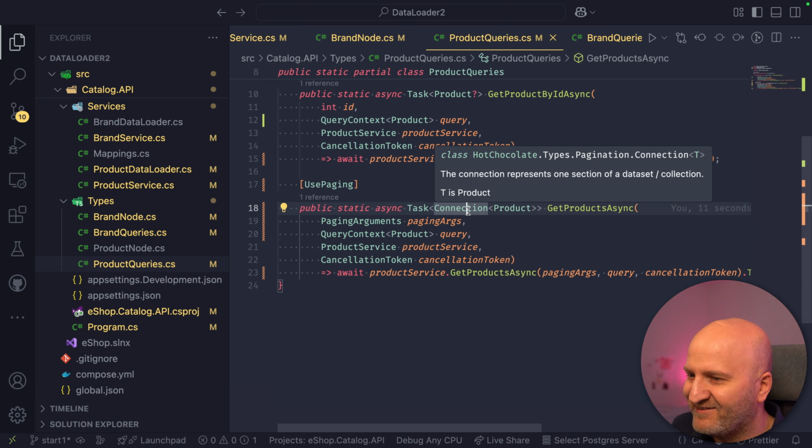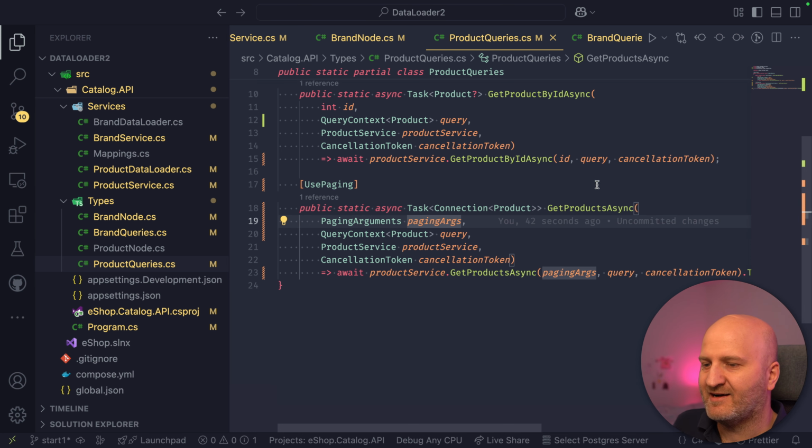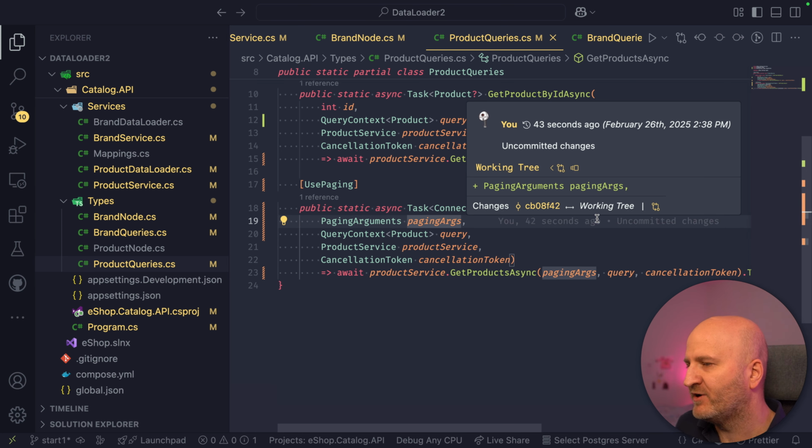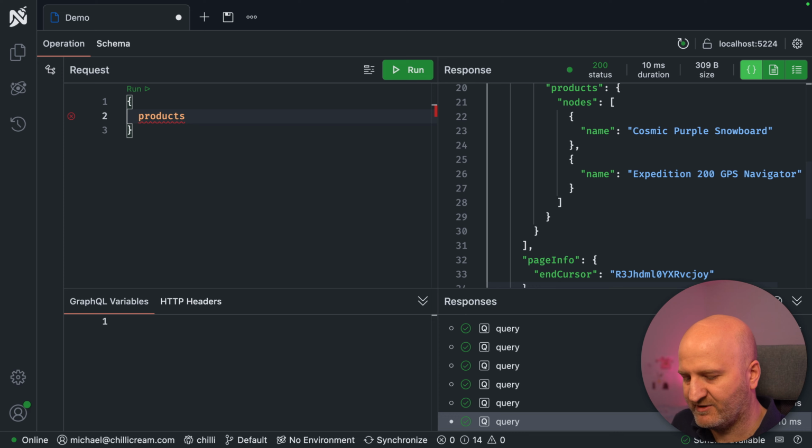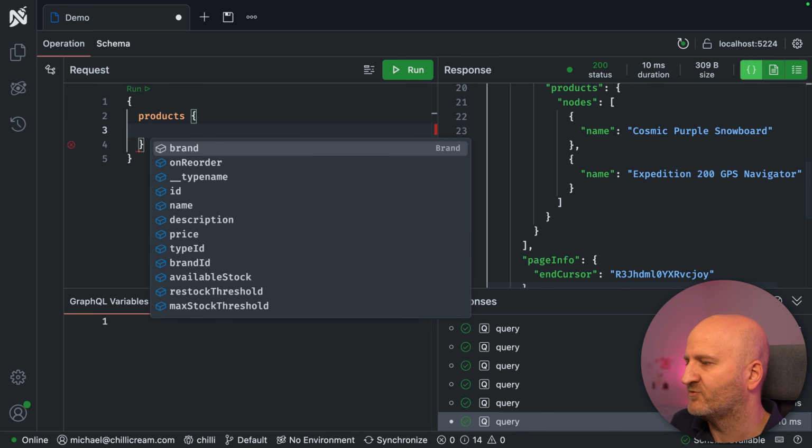Okay, let's head on. So this guy is now working. It will return our page now. And we should now be able to run that. Okay, let's go back here. So we're going to rerun that as is, and it works. Okay, but the SQL here is more complex, and I want to have a look at a simpler version of it. So let's just remove that and start from products, right? That is a root level query, so this SQL will be much smaller.